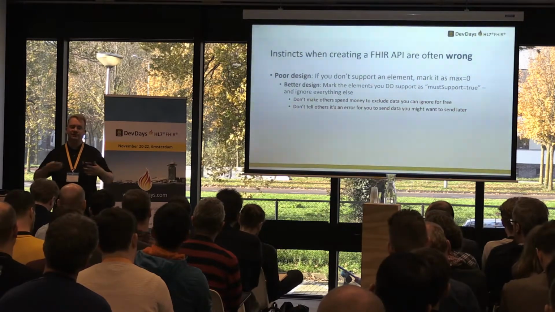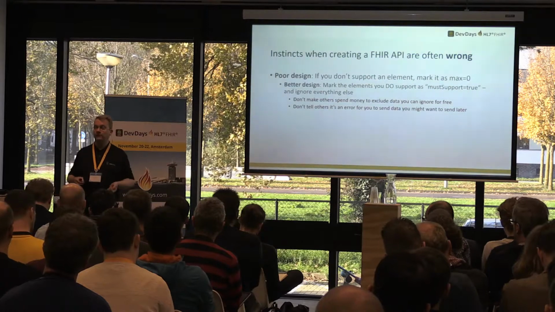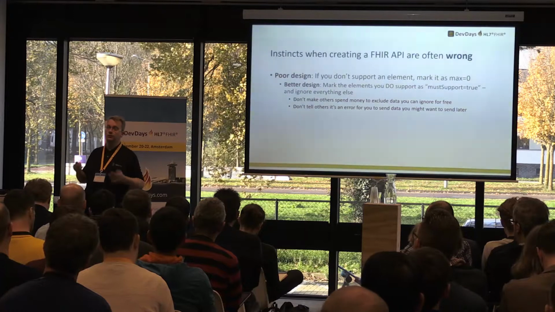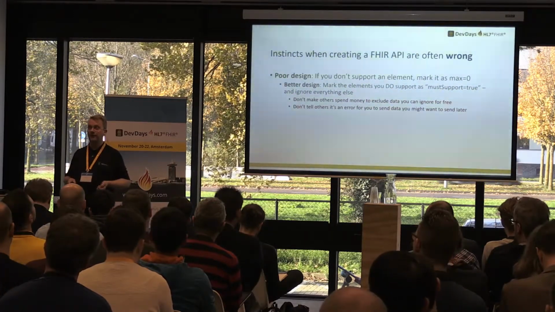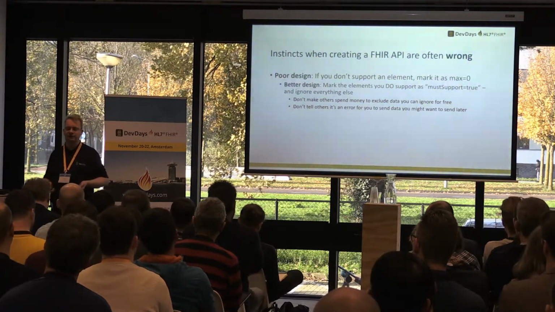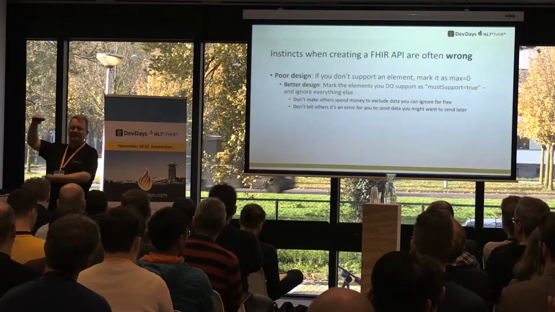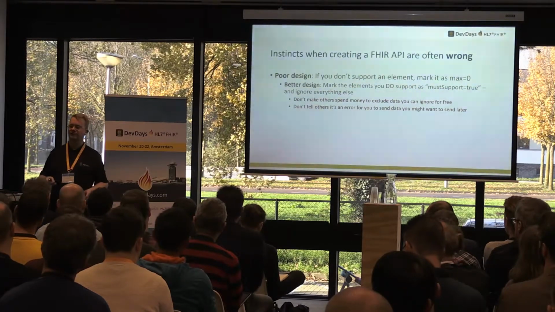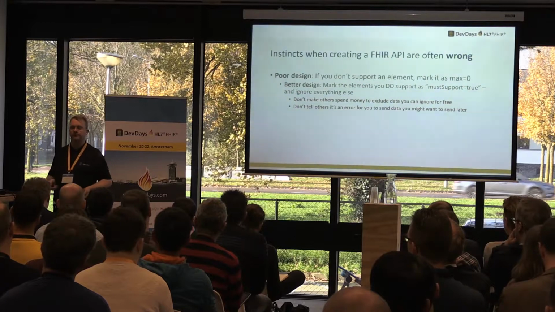And of course, the assertions about must support in that implementation guide are not going to apply when you start moving outside of that space. So must support does mean that your implementation guide is defined with a specific context, and that people aren't trying to use it outside of that context. And there are some methodology things that we're exploring to let people say, those data structures look really nice, I'd like to reuse those, but I don't want to bring the must support requirements with them. So that's something that we might see as part of R5.